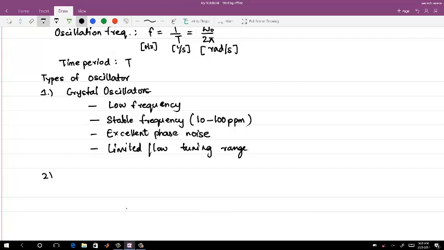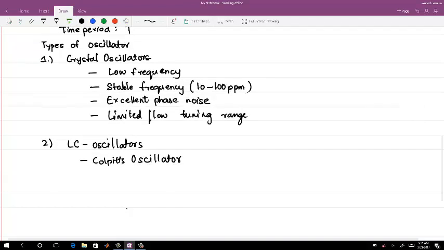The next one are your LC oscillators. Different kinds of LC oscillators are there, such as Colpitts oscillators and Clapp oscillators. They are based on the resonance frequency of an inductor and capacitor. All these LC oscillators will have these basic components, and here the tunable frequency is 1 by under root of LC.